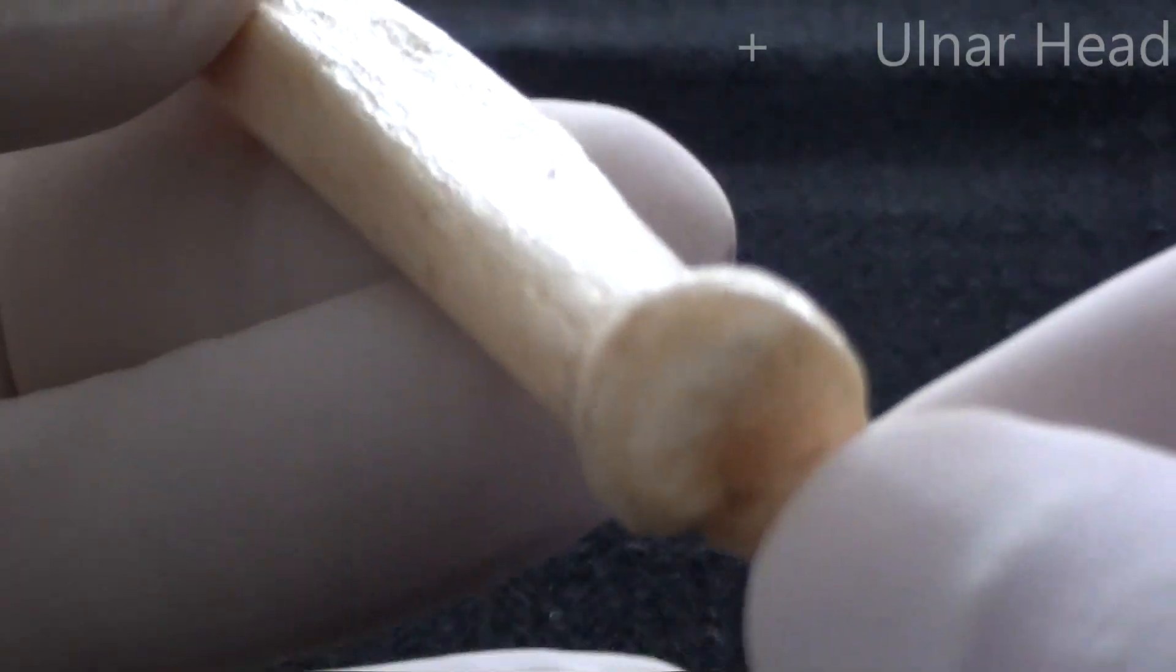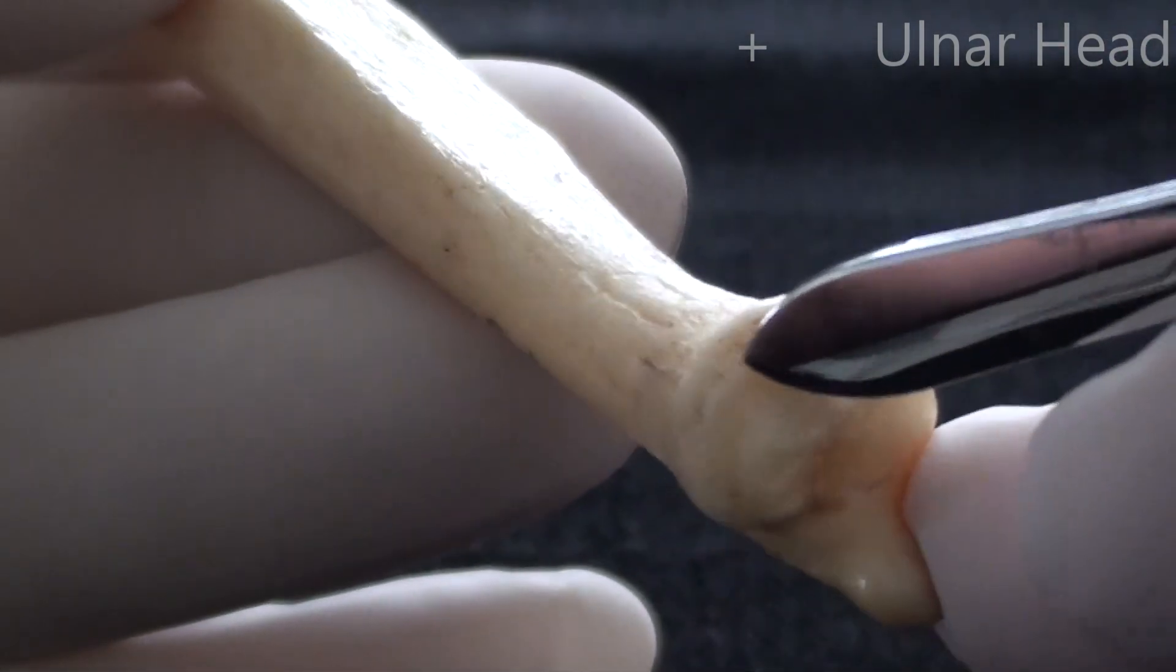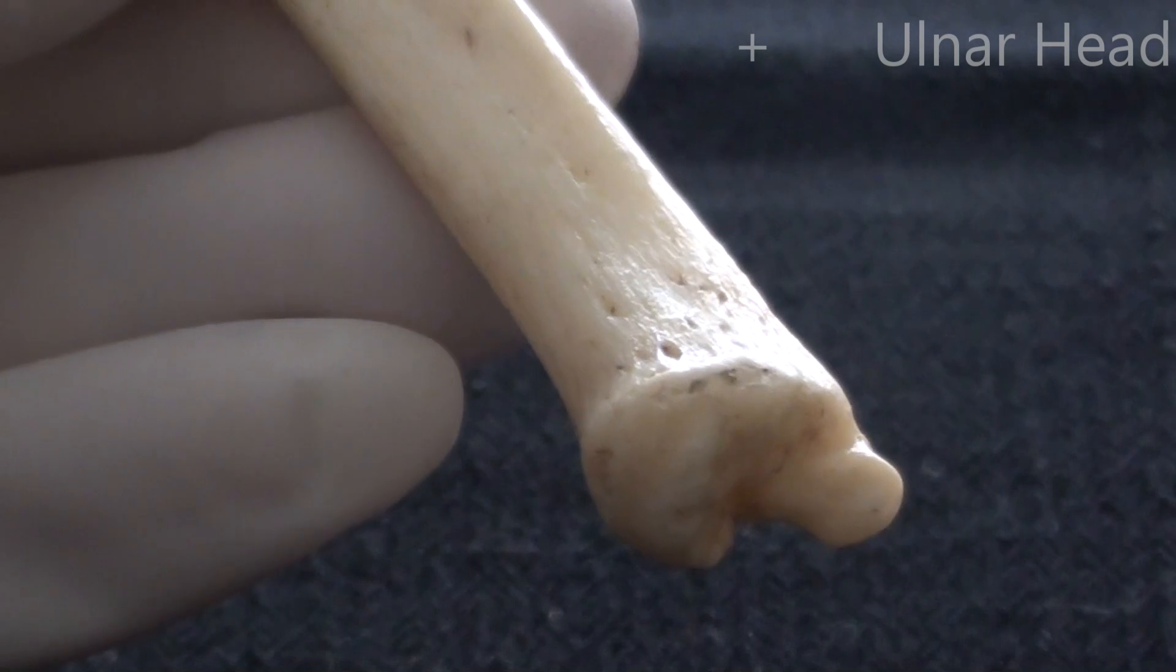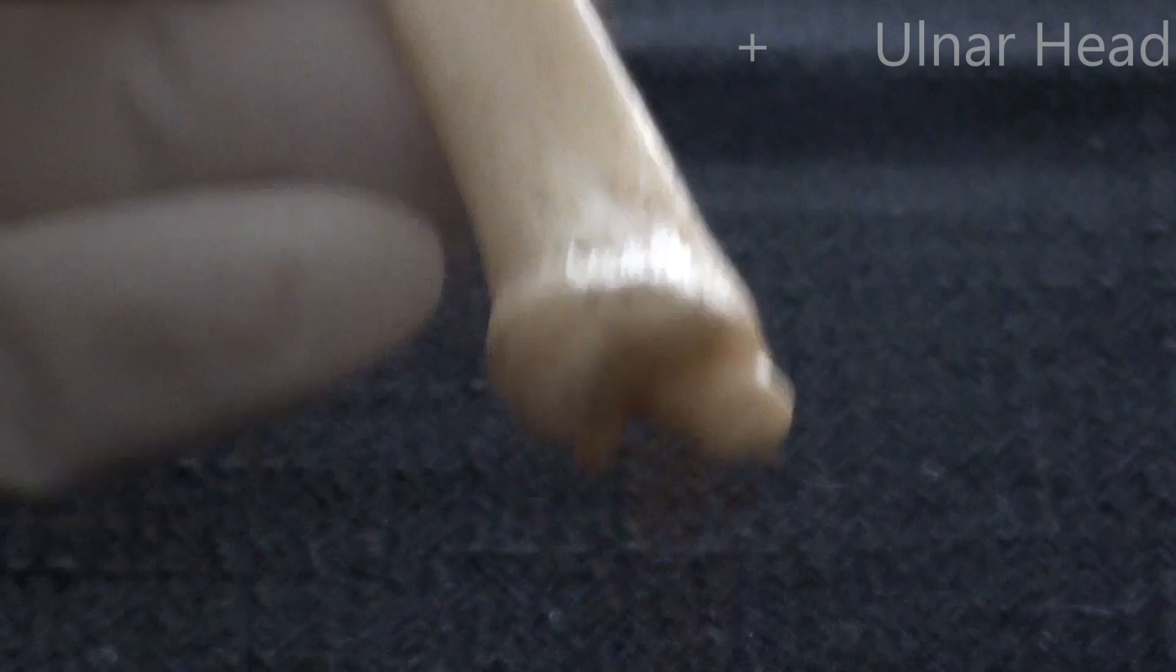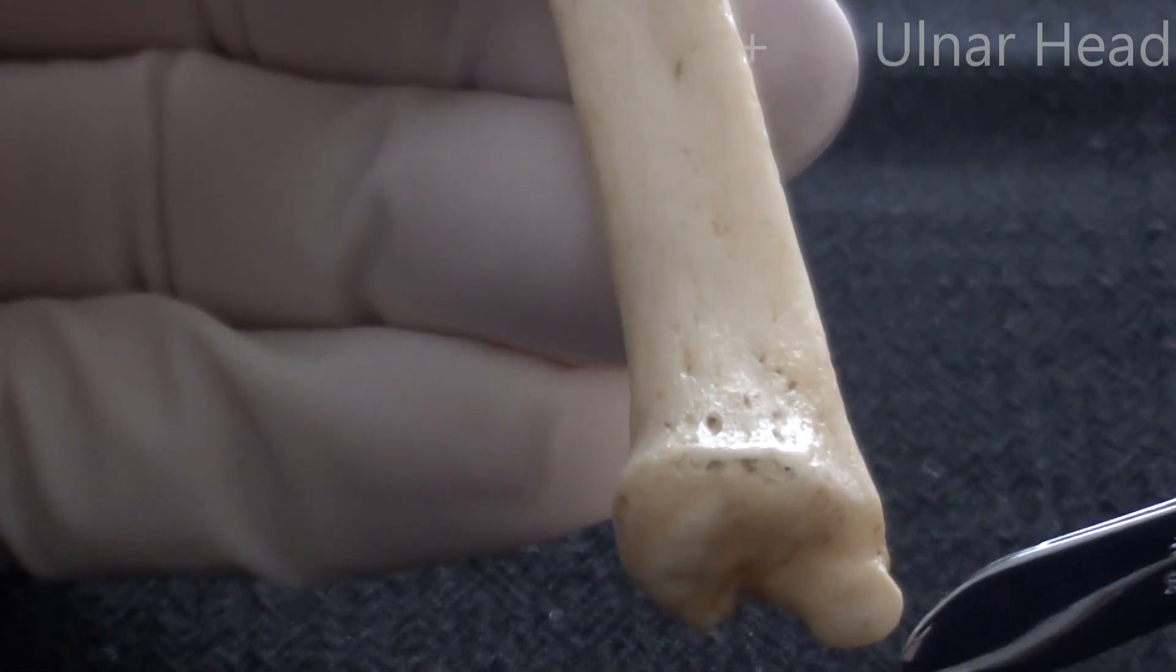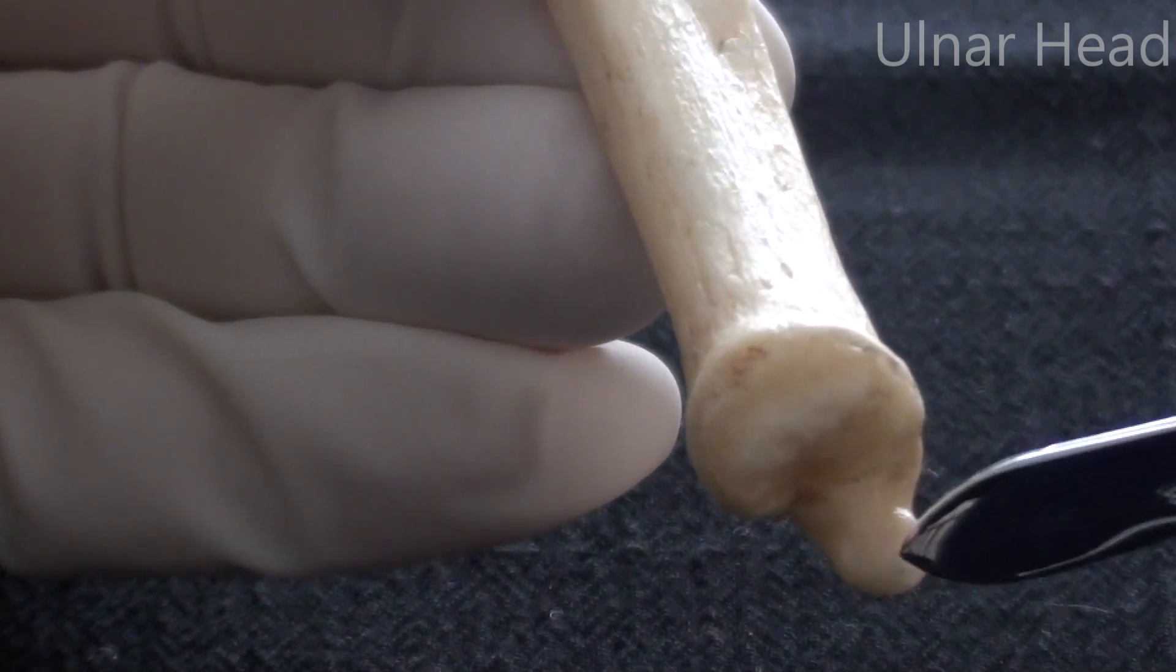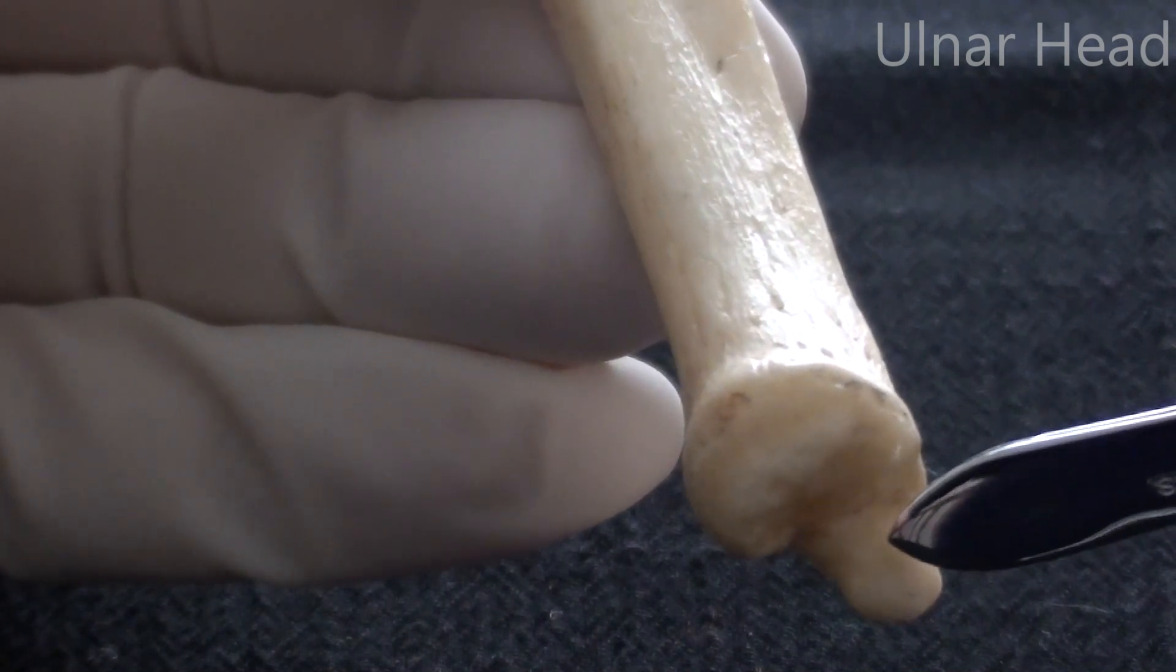The ulnar head itself is also covered with hyaline cartilage as it appears to be entirely an articular surface which meets the distal radius. At this location, radius and ulna assemble the distal radioulnar joint. It is interesting to stress that ulna, as a bone which is very important for movement of the elbow, is going to have very little importance for stability and generally speaking, for assembly of the wrist joint. That role will be very generously allocated to the radius.